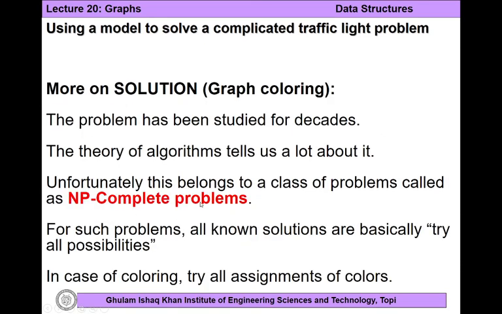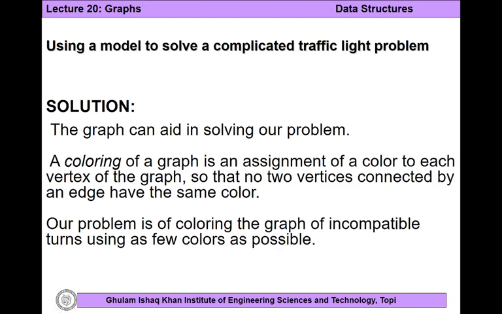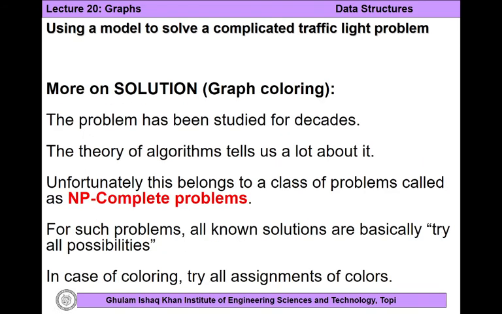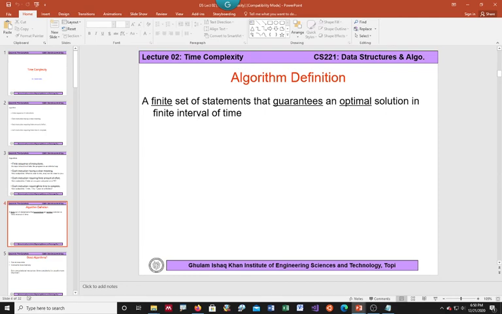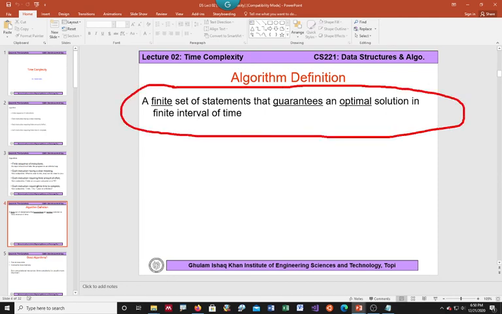I've told you about NP complete, and remember I have not connected all of these. I've opened 3 or 4 topics simultaneously, but I will be connecting all of these shortly. So if we end up writing an algorithm for the optimization problems, these algorithms cannot solve the problem in polynomial time.